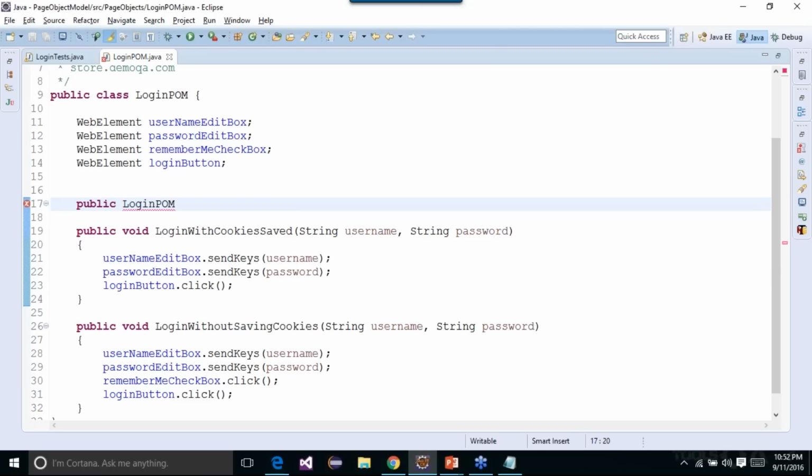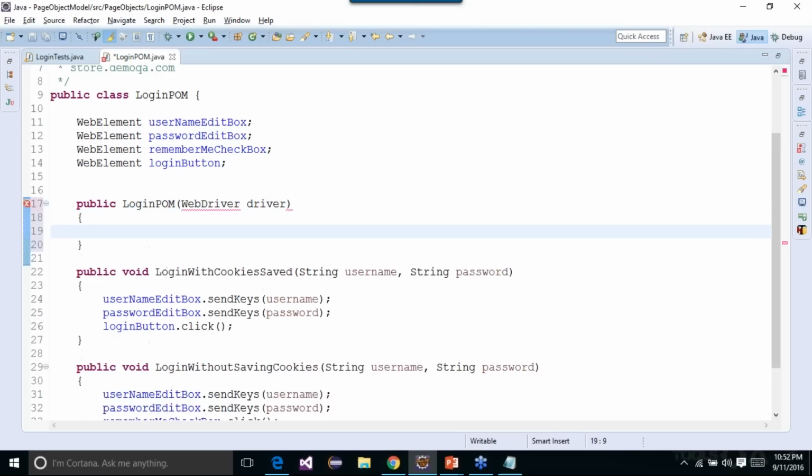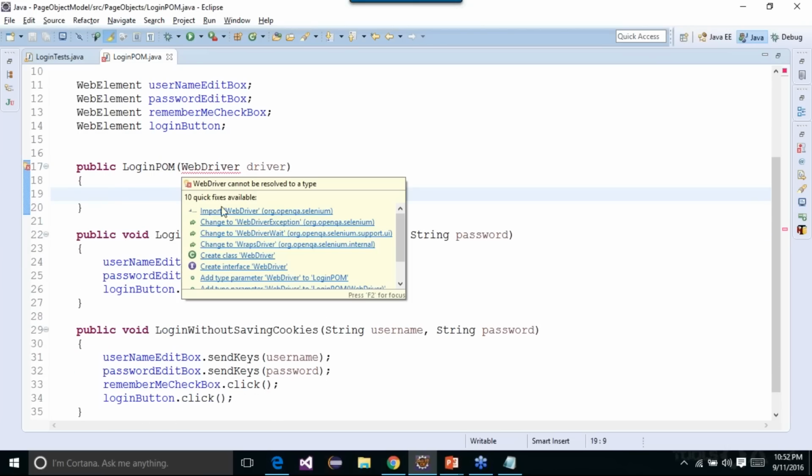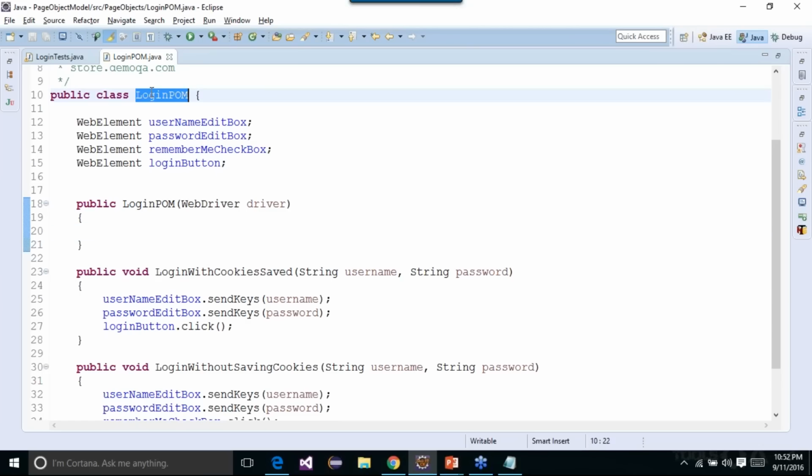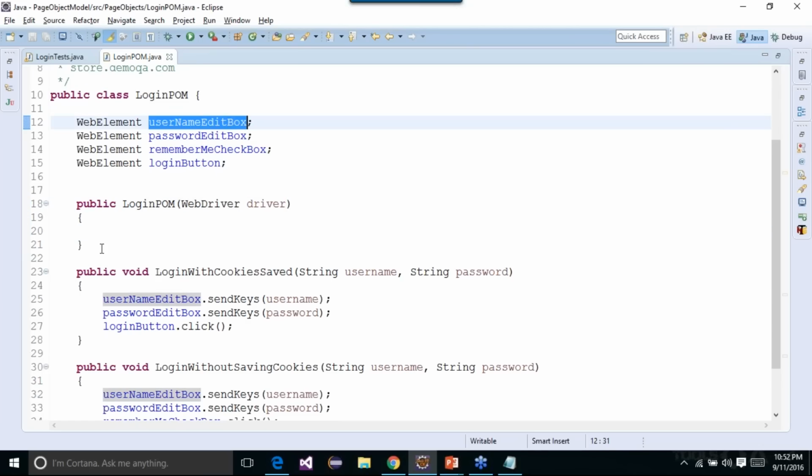Right? And to find elements, you need a WebDriver. So you will take WebDriver as the input argument, and whoever creates a page object model of a login page will give you the driver. And using the driver, all you would do is just do something like this.